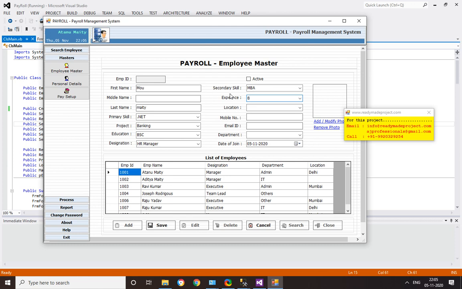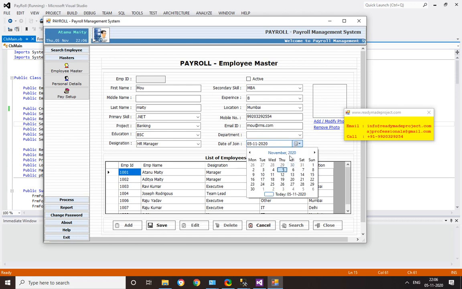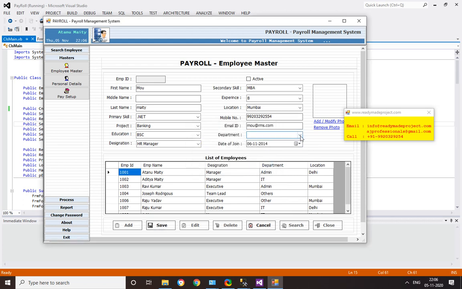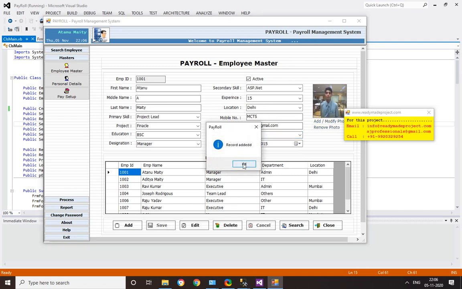Location you can select, mobile number you can type. Email ID you can type. Date of join you can give any date. Then save. So to select the department, I'll give the department HR. Record is added.